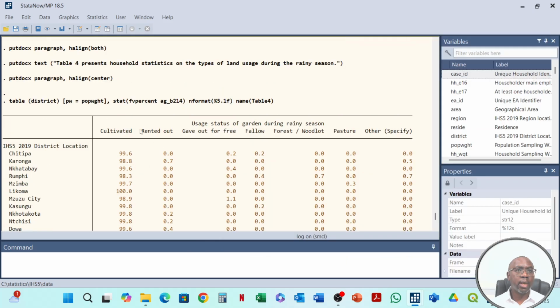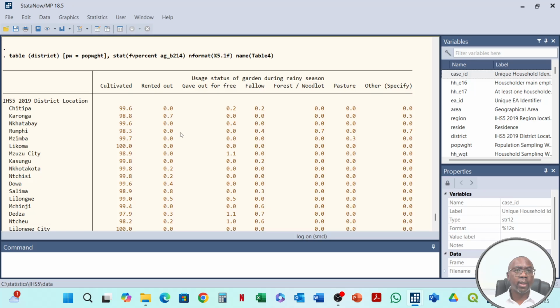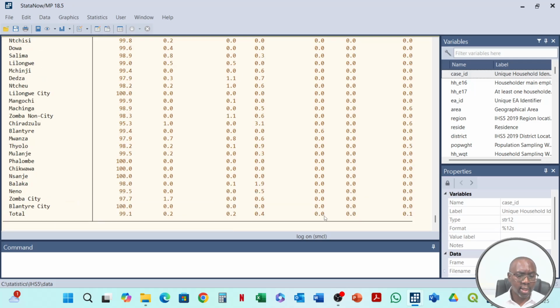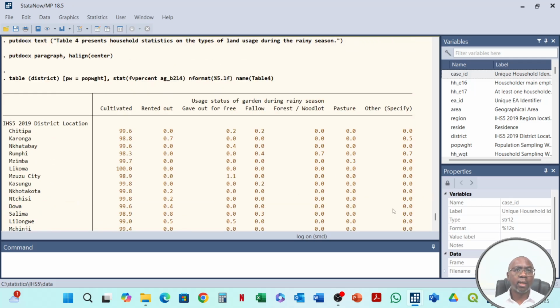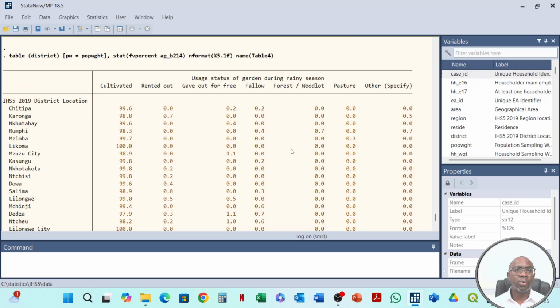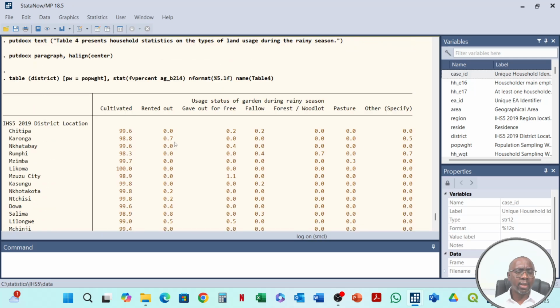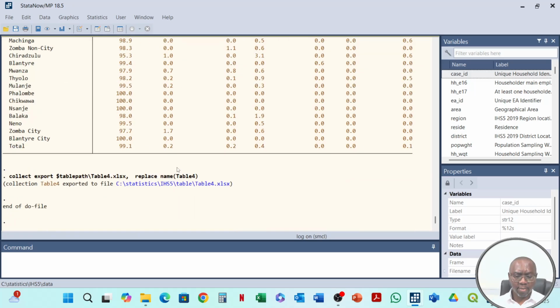And also you can see that those who cultivated on their land, rented out, and then the various statistics that are there. You could see that in the other categories, the land is not pretty much used for that. And then also this gives you an idea that there's no land market in pretty much almost all the districts where land is just left fallow. It's particularly looking at periods when one could easily rent it out and earn some money.